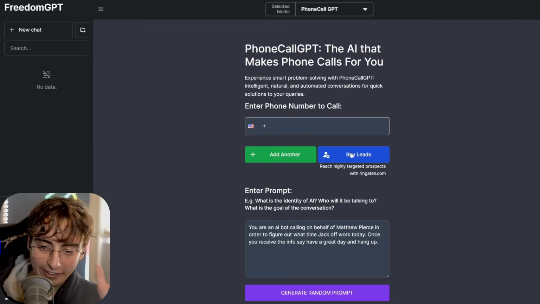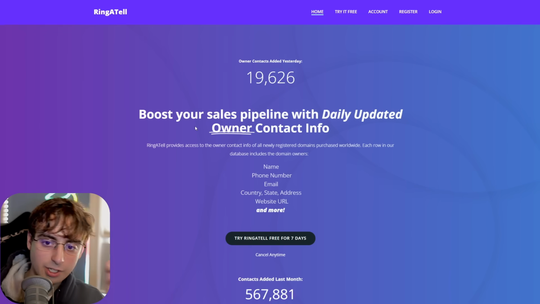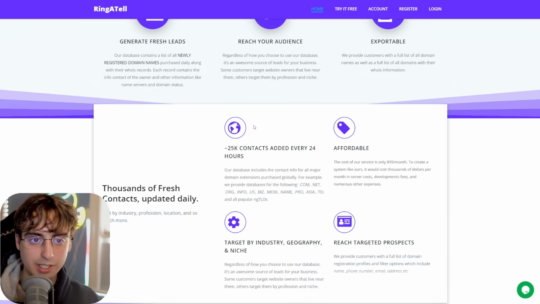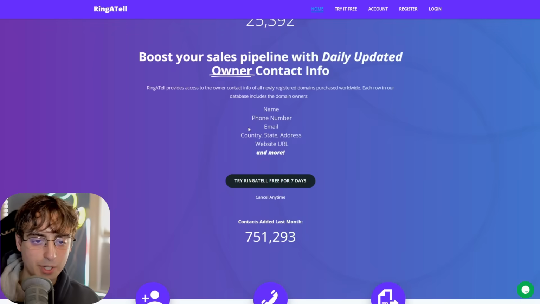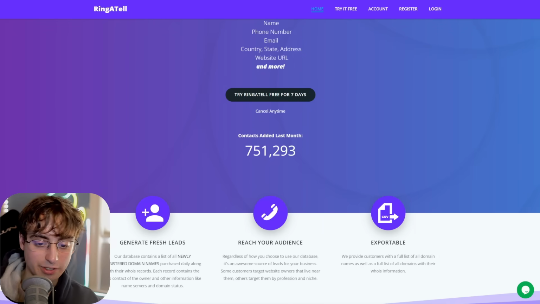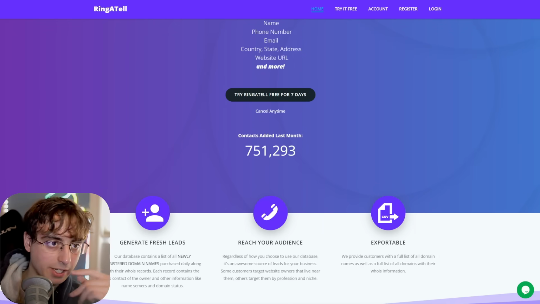They've also got leads here, and this is essentially like a sales pipeline, apparently. They must have been hooked up with them, where you can get some different contact information for phone call advertising. So now I want to discuss some potential use cases, like what is this actually going to be used for? Obviously on the enterprise level, it can be used for customer service, to place appointments, or to call people back to notify them that they might have an appointment, etc.